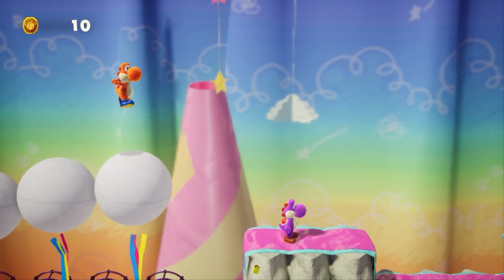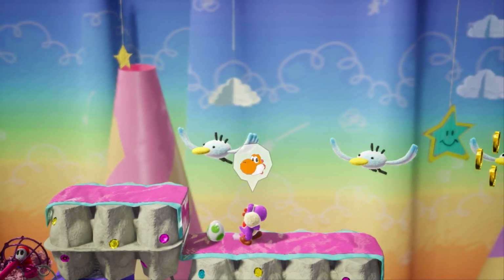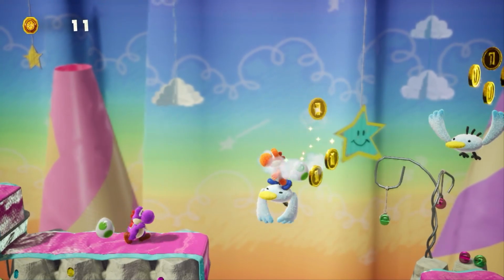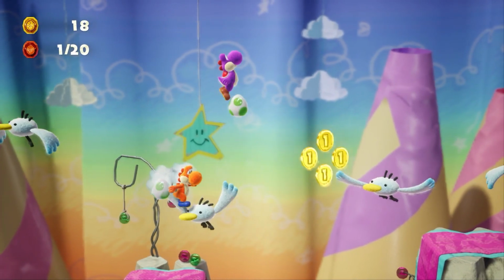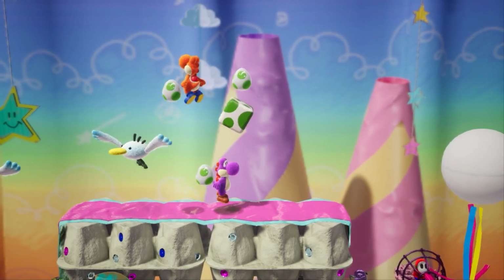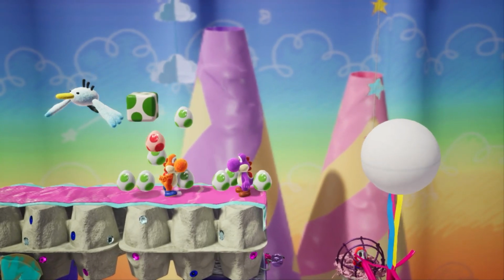Oh, there's shy guys underneath those. Oh, yeah, I see them. Oh, my God. I can eat the birds? You can also eat me. I think we're supposed to ride them. Yeah, we're supposed to ride them and not fall off. Just jump on them. All right. Thank goodness you can flutter jump as Yoshi, because if we had to do this in a Mario game, I'd cry.